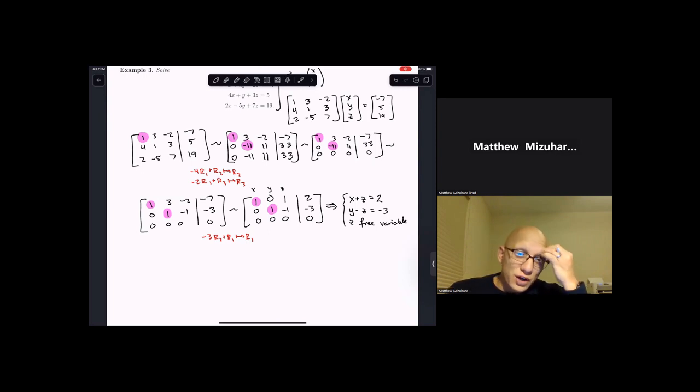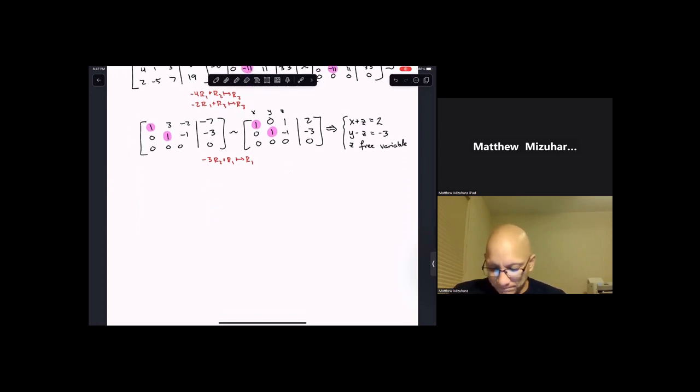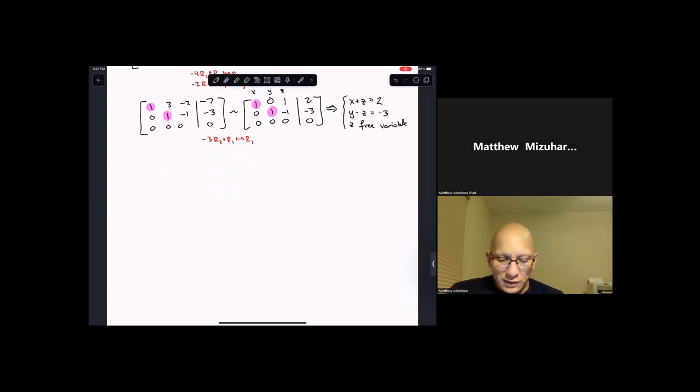And this is the situation where we'll have infinitely many solutions to our equation, right? For each different z value, I'll get different x's and y's. Okay. So what is typically done in practice here is to not leave this as a system of equations like this, but instead to actually solve for x, y, and z, sort of write down a nice parametric form of this solution. So let's go ahead and do that.